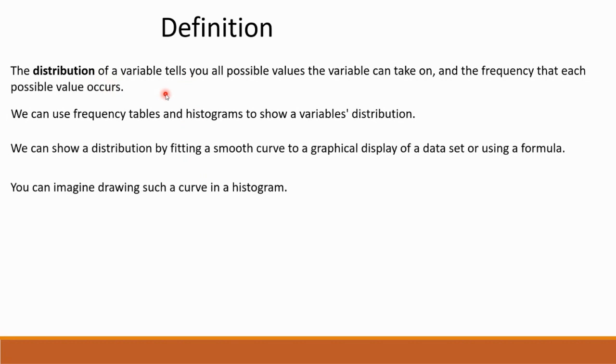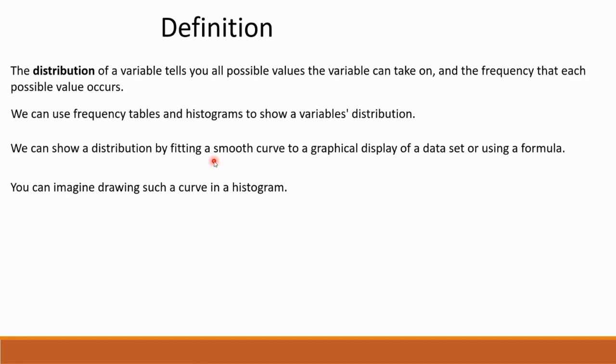To actually show a variable's distribution, you can look at the frequency tables of the data set and or histograms, because they show you the layout of the data set. Sometimes also, if you want, you could show a distribution, which one it has, by drawing a smooth curve. I know the book does more of that. Sometimes you may have a formula that gives you the distribution. The formula will tell you the possible data values. What's nice about a histogram is you also get the frequency as well, because remember, it's not just values, it's also frequency.